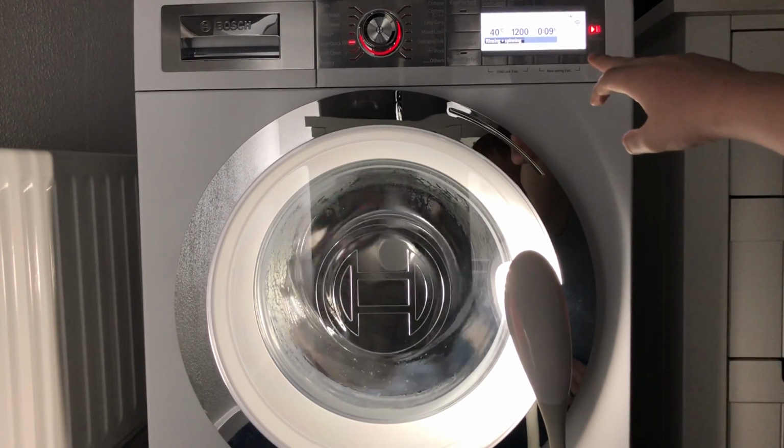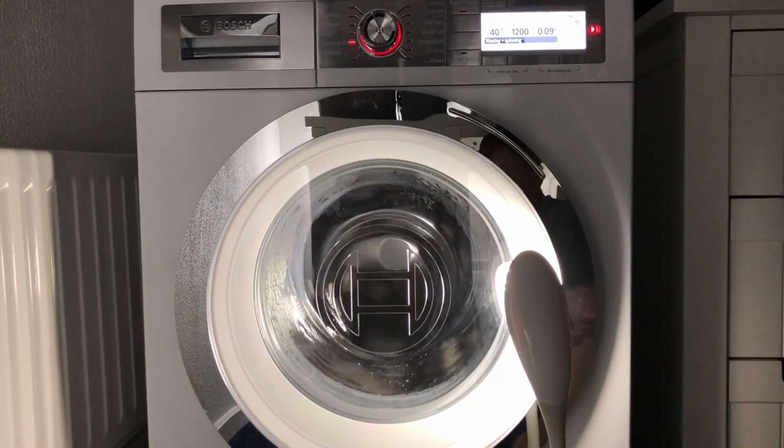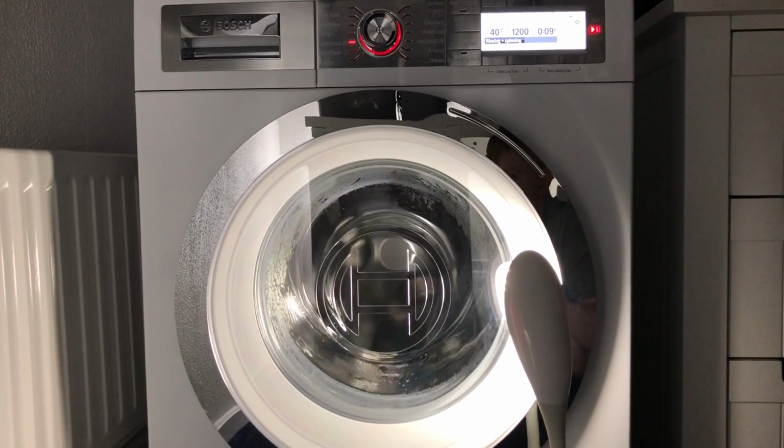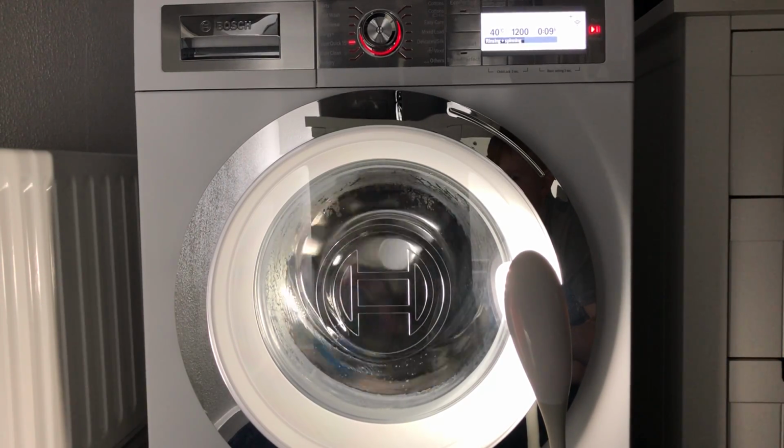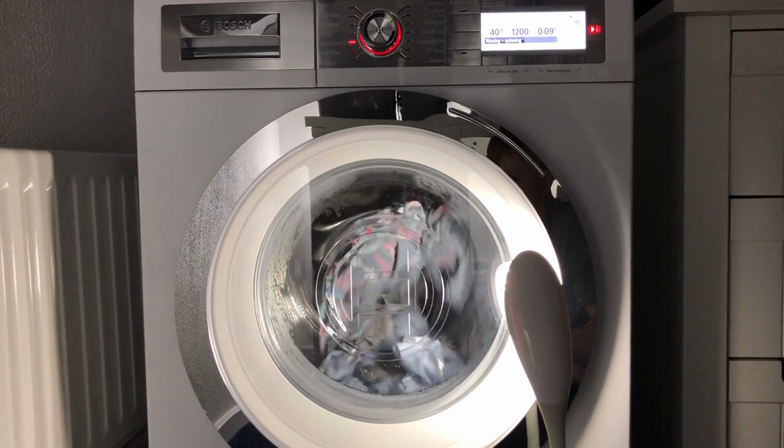See, it says rinsing plus spinning. It will attempt to spin. But I don't know if it will. I don't think it will go on this attempt. See, no.